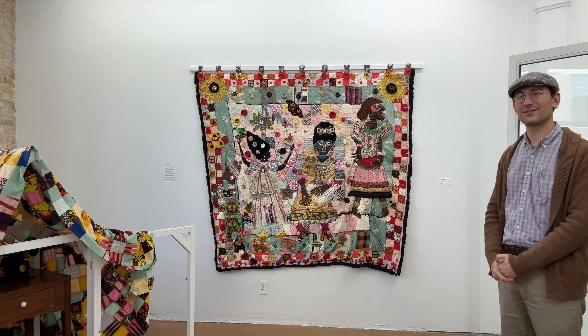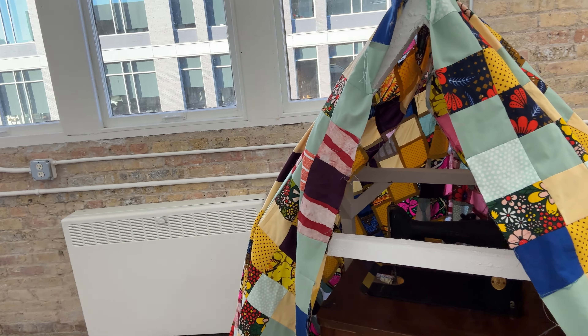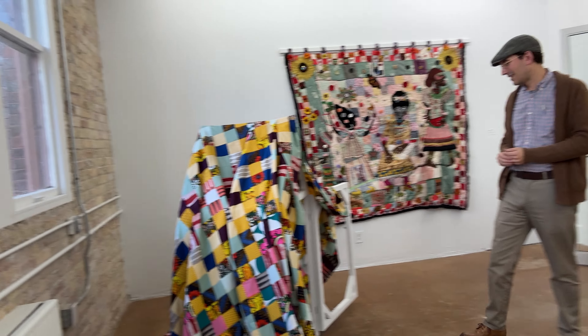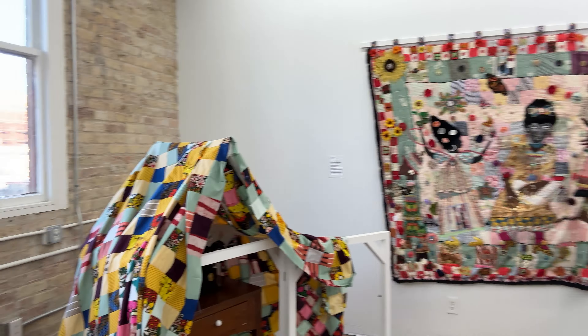This is really an installation — by Alexis Ortiz, meditating on the idea of always home, always making space and creating a space. The quilt top sits on top of a superstructure that encloses the sewing machine. When you peer inside, the light coming into the gallery comes through the quilt like a stained glass window — a gorgeous effect that really speaks to the idea of making a space where you could be at home.